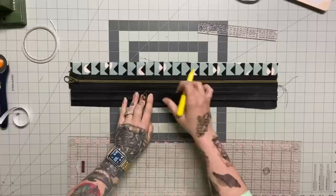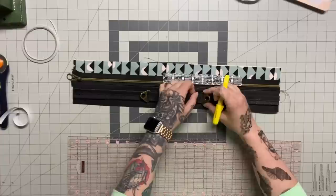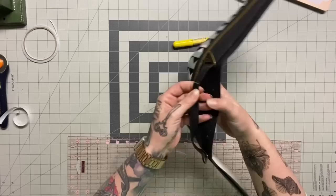So I'm going to make a mark 3/4 of an inch from that 3-inch mark that we made, 3 inches from the center. I'm going to make a mark at 3/4 of an inch on both sides. And then what I'm going to do is fold this in half and add some stitching. I'm going to try to just keep it all together since it's already taped. But I want to add some stitching to roll this handle before I move on.